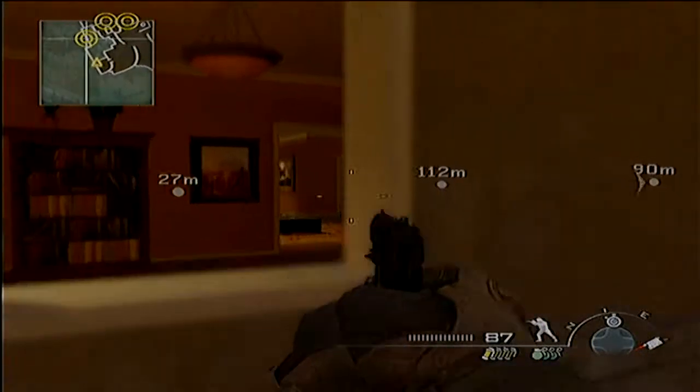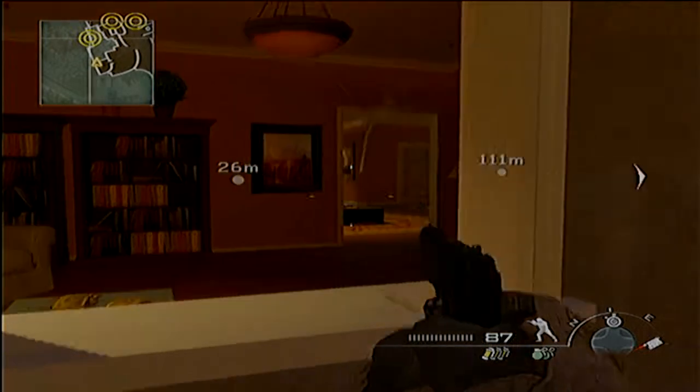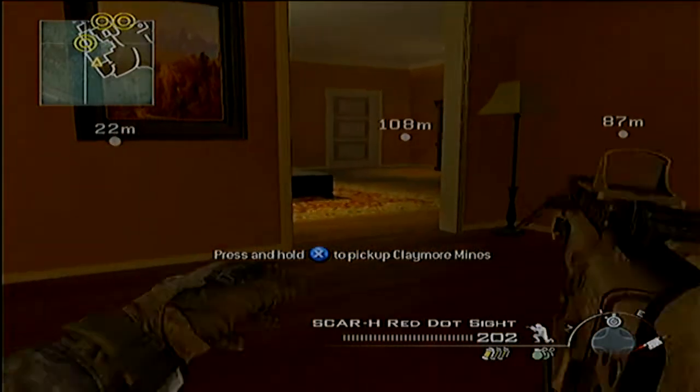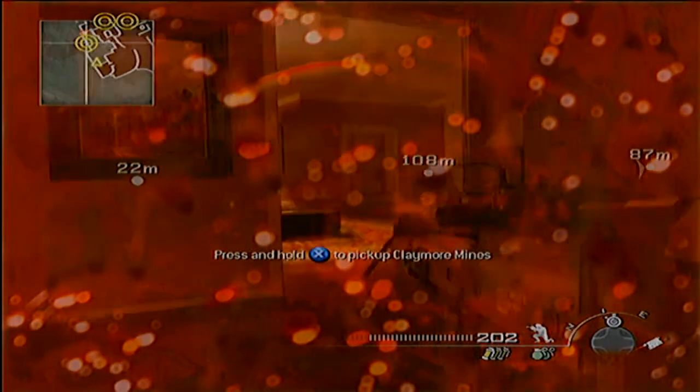Right here, you want to jump through the window, or I guess throw a flashbang in, throw a couple grenades just to make sure. Jump through the window. You don't have to worry about picking up the claymores. Doesn't really help you too much.